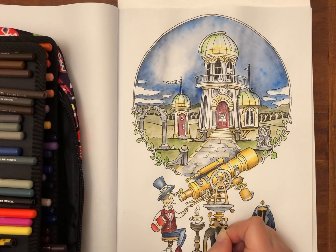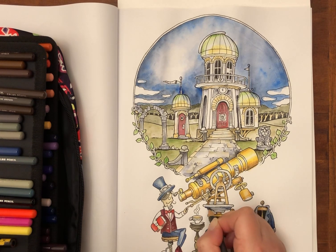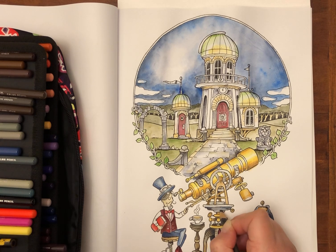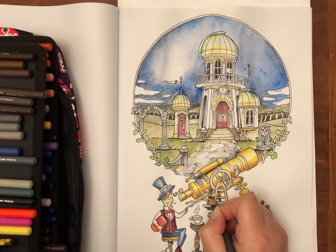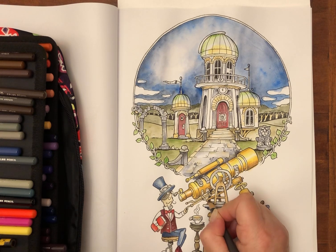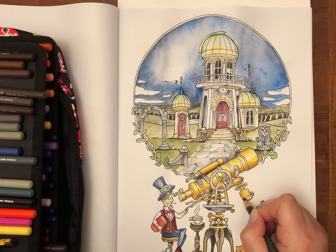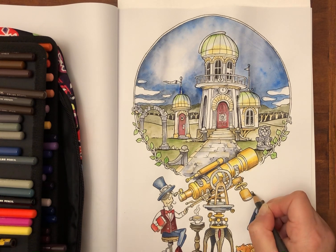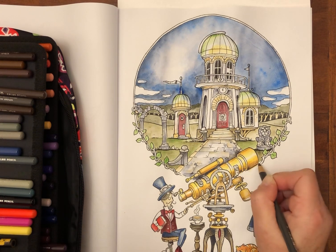Sometimes with RJ's books, he puts a little bit of cross-hatching or line work that indicates to you where it might be a good place to either place your shadow or your highlight. So take those little cues from the artist and see whether it would in fact be a shadowed area or a highlighted area or something that really could be well placed to make a focus. A little bit into there as well.